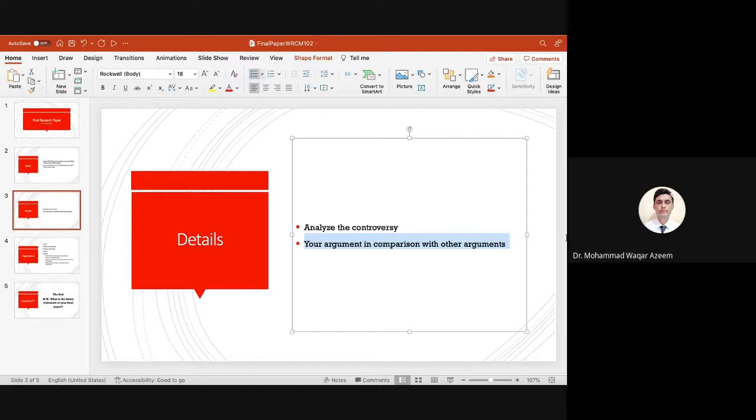When you state your argument for your final paper, it is not enough to just state your argument. Rather, you are supposed to state your argument in comparison with the arguments of other writers.